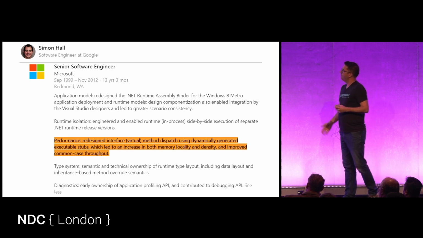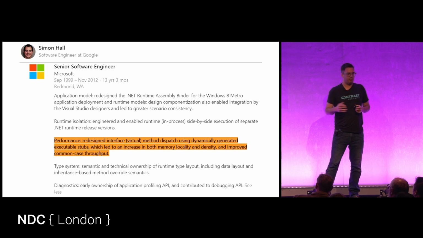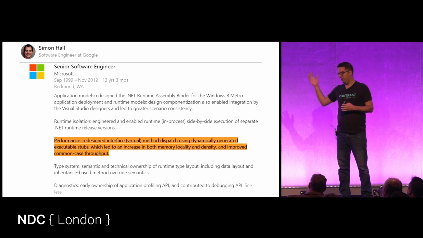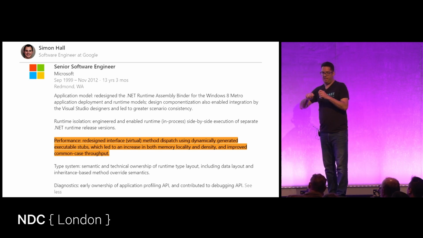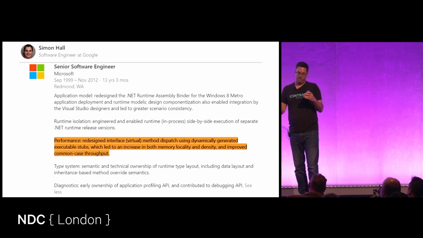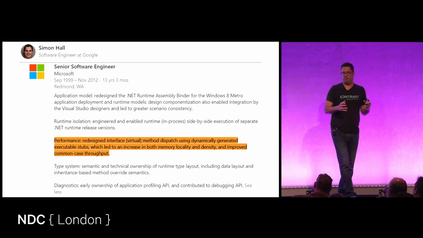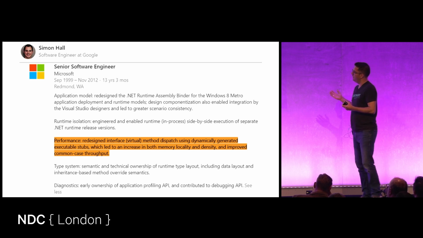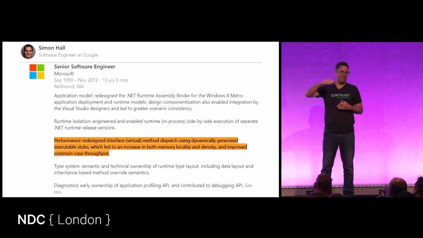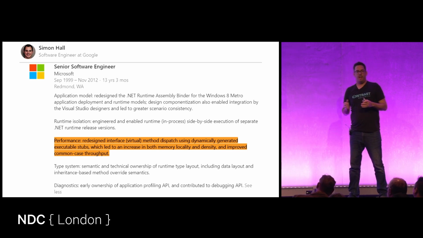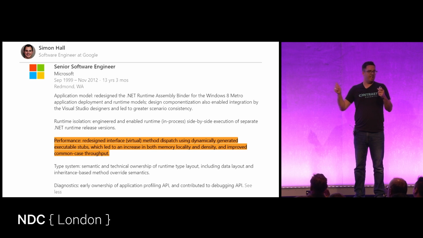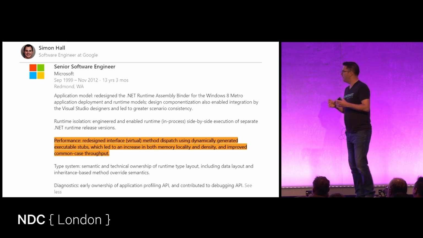So this person, Simon Hall, I came across his name because there's something called the Book of the Runtime. If you want to get into the .NET Runtime and you want a free resource, I showed some books earlier, but on the GitHub repository, BOTR, Book of the Runtime, is under their docs folder. It is written for runtime engineers by runtime engineers. So it's not an introductory thing. I often read one of these pages, scratch my head a bit, make a few notes, come back a week later and then understand a little bit more. It's not that they're not well written, but there are not nice diagrams, and they are written with an assumption that you're already working on the runtime and here's how another bit of the runtime works. So there's a bit of knowledge needed to get into them.